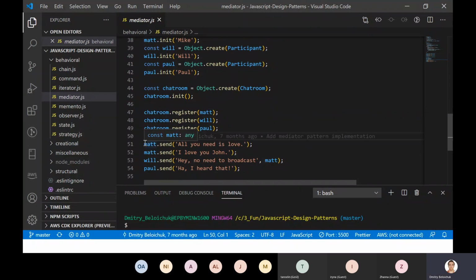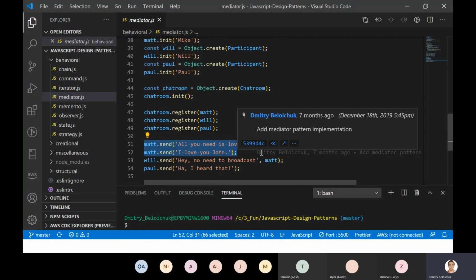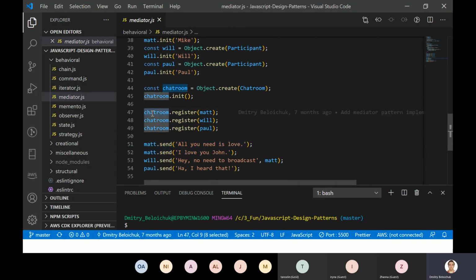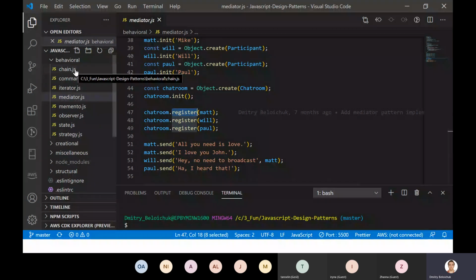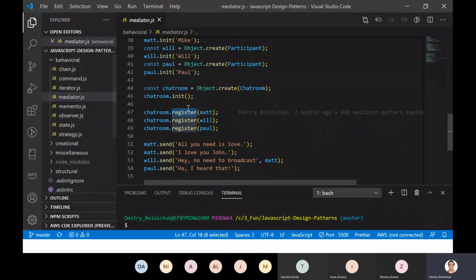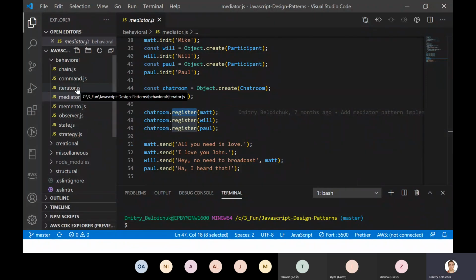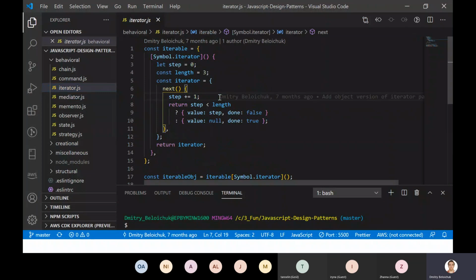And then those users will be sending some messages. And we expect the system, the chat room, to deliver the message to all the registered users using the same pattern that we discussed already, like chain of responsibility and the observer pattern. So inside of this, oh, sorry, it's a mediator. Yeah, that's what I'm looking for.